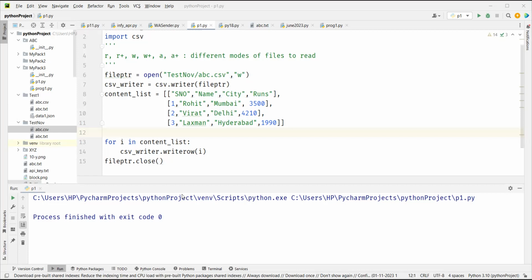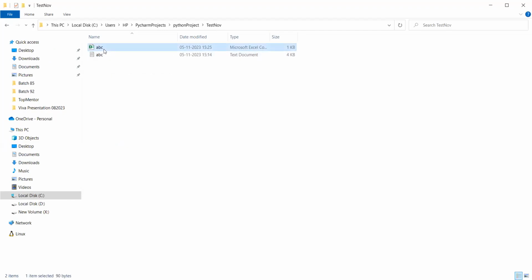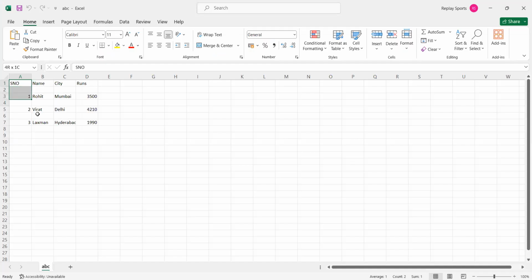So see, this is the location where we added abc.csv. When you double click on it, it will open your CSV file here like this.